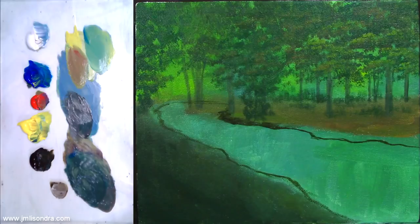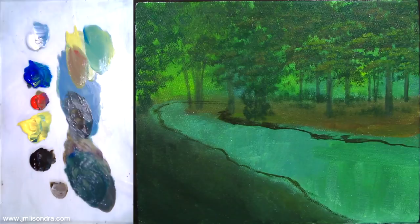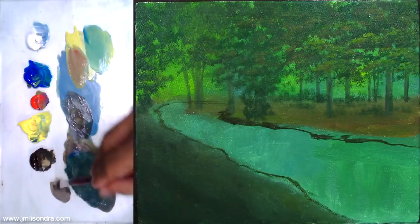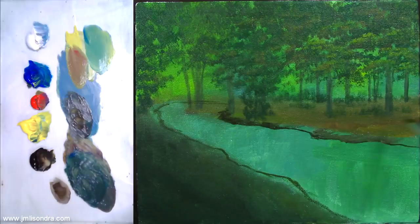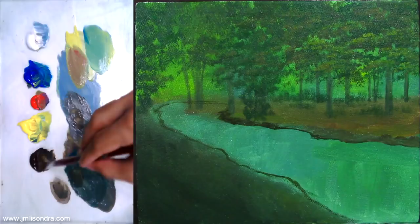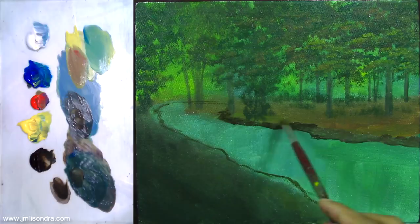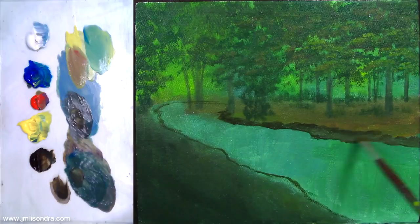Okay. I think I'm gonna use a bigger brush, which is the number 8 flat brush, long handle. Here. That's it. So I need to put a riverbank here, just a small riverbank. So I'm using the raw umber to make some shades here.